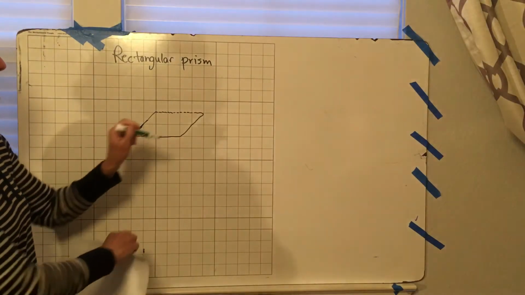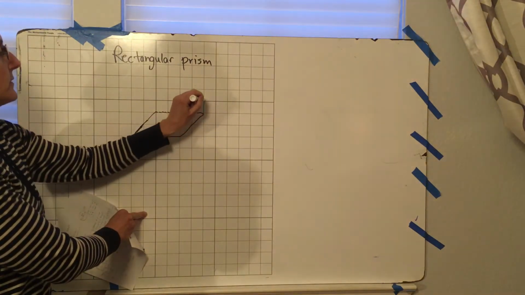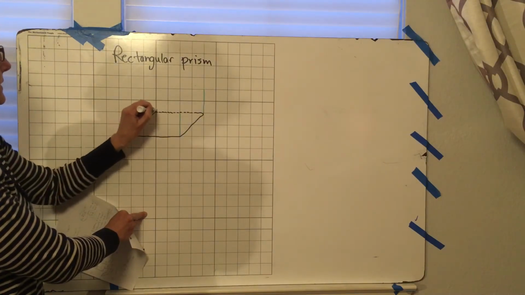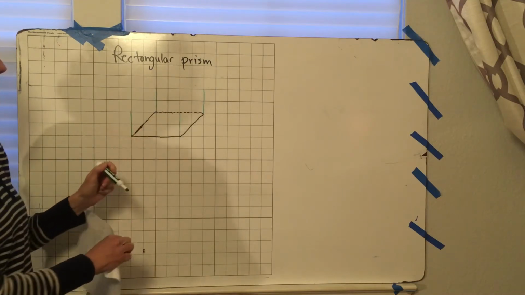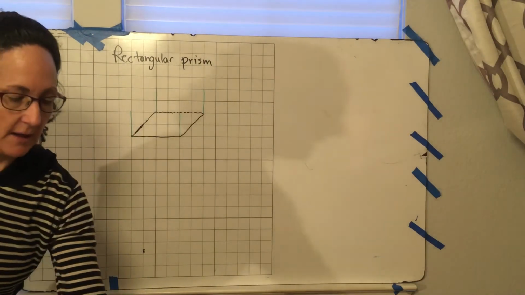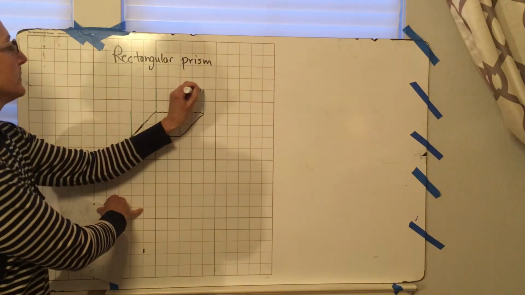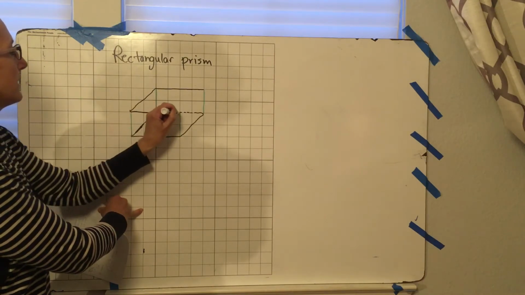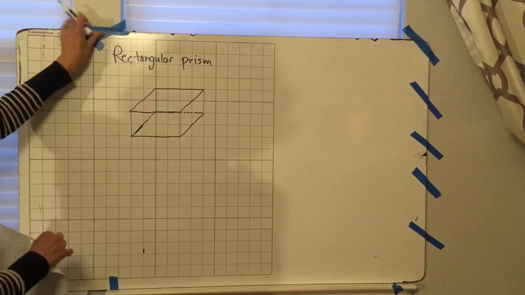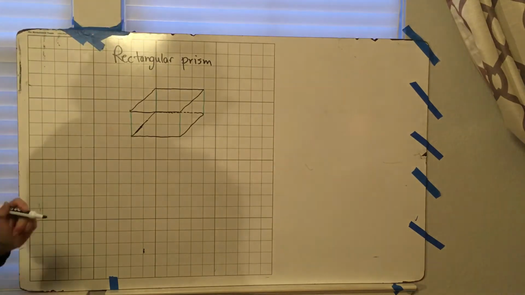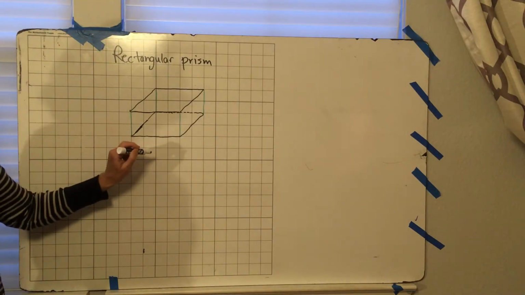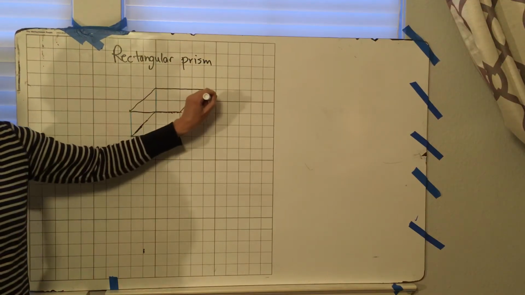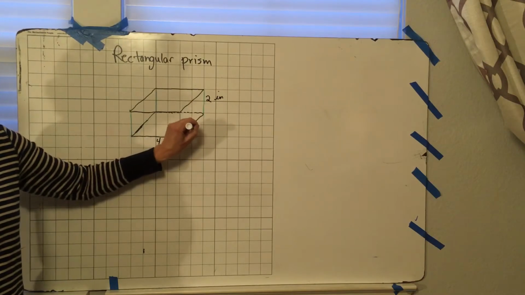So just count. Let's say we wanted to make this have a height of 2. So you go up 2, up 2, up 2, and up 2. From each corner, you go up the same amount, and then you just connect those. So you draw a straight line, connect, straight line, and connect. And then you have your rectangular prism. All right, so for these dimensions, let's use that this is 4 inches, this is 2 inches, and this is 3 inches.